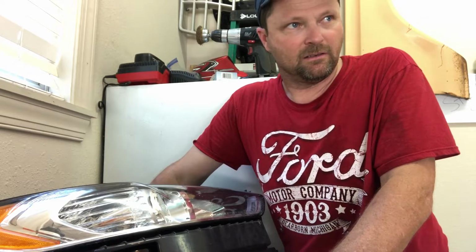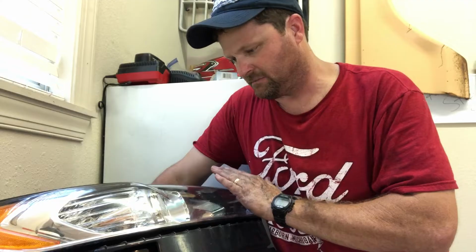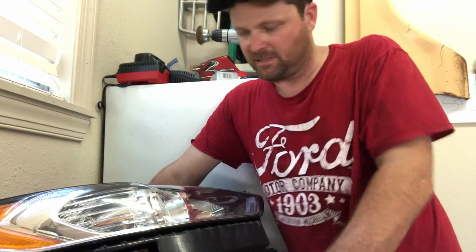Well, this is about a $7 fix, and probably one bottle will last you the life of your car. Now I use mine on the headlights and the tail lights. Tail lights usually don't get affected as much because they're not taking the wind as you're driving down the road, basically being sandblasted by debris from the road, and the wind and rain hitting them directly. So headlights usually wear out fairly easily, especially the new ones, because they're plastic.